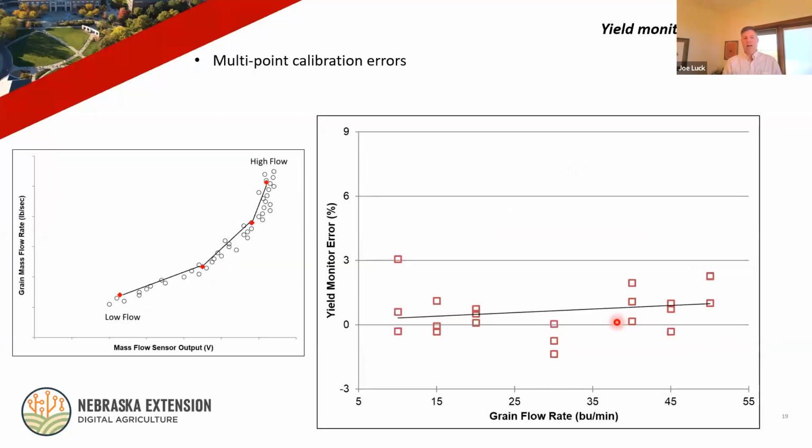When you look at a multi-point calibration, where it's more of a piecewise approach, and this is what I think was critical to Ag Leader's success back in the early days, when you can break that down, you see the error is actually fairly consistent. It's increasing a little bit above zero, but on average, it's pretty consistent. So I don't know, it's a weird artifact.